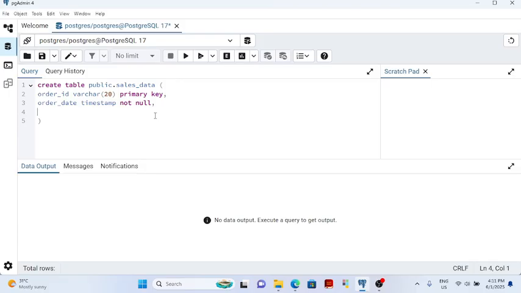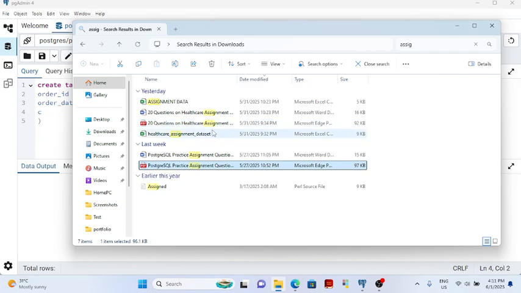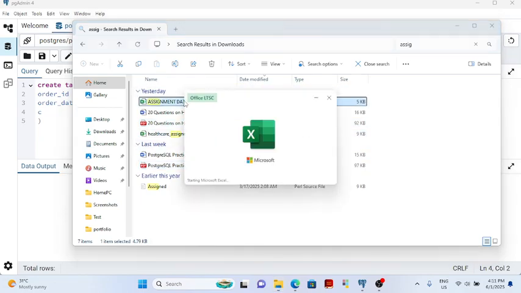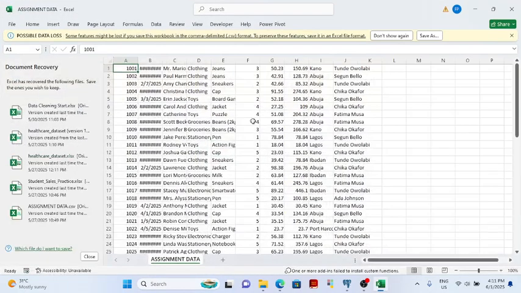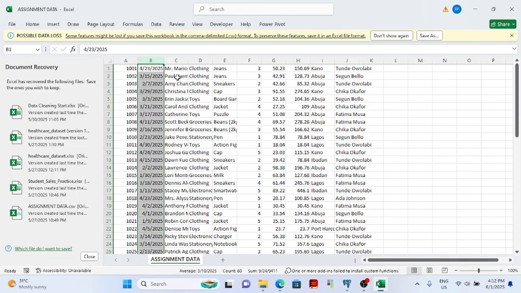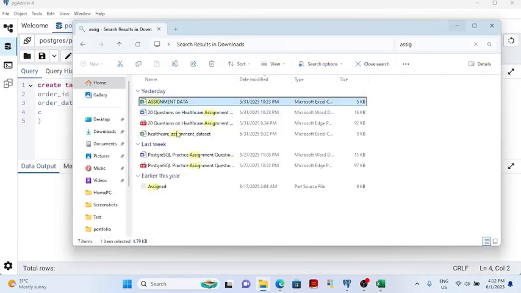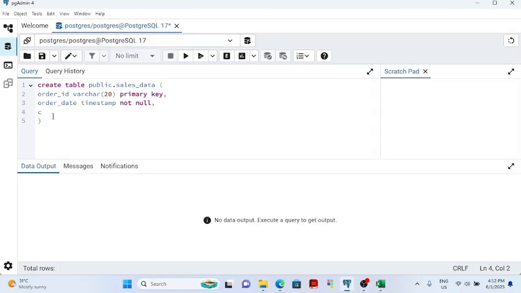The next one will be customer ID, based on our data set. Let me open the data set, the assignment data. So you see all of this that I'm using there. Just copy the headers. We already copied the headers, so we have them here in our data set. If you check, the second one is for date, and the date is timestamp. This one now is variable character. For that column, I'm going to set it to VARCHAR too as well. So that will be customer ID.